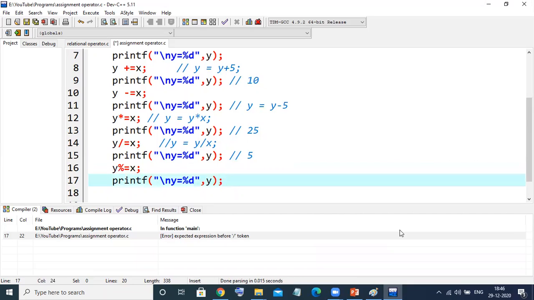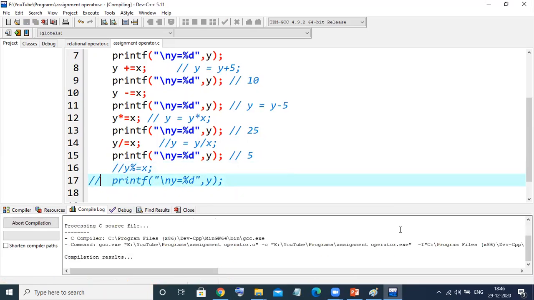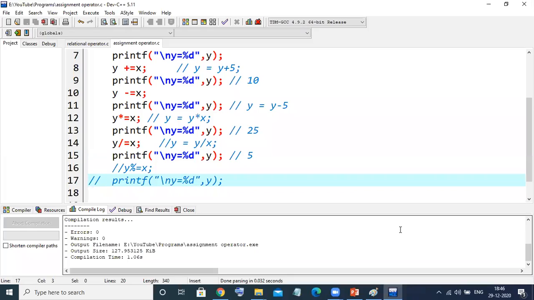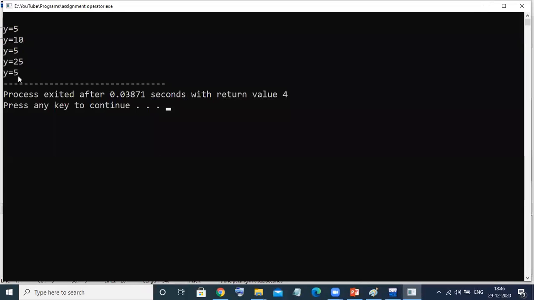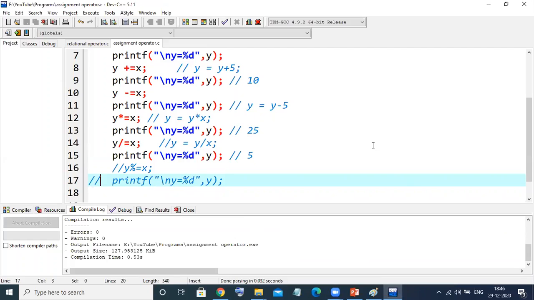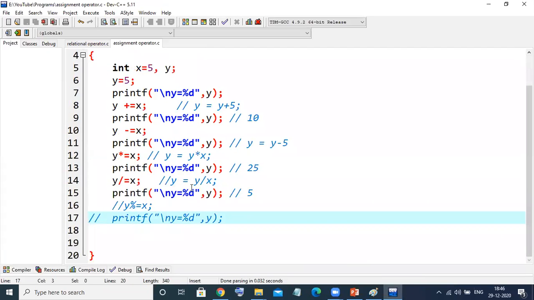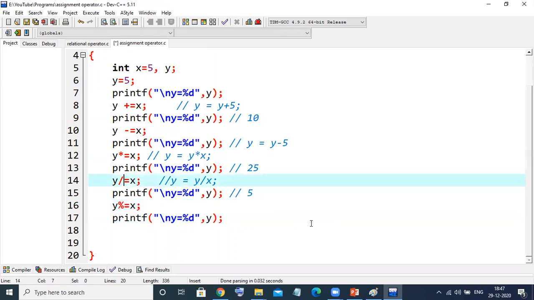Need to remove this comment. I will make this a comment because I will explain it later. See, the answer is 5 now. Okay, I hope you got it right. What was the mistake? Actually, I forgot to put the single line comment here, so it is taking the next statement as well. That is the reason why it was giving the answer as 1. So it's better to solve the errors there only.